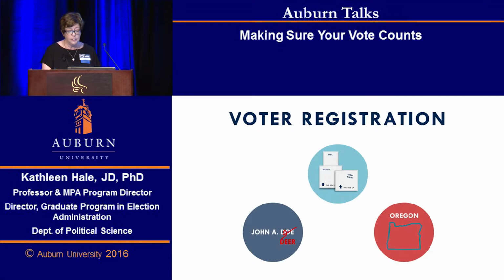If your name changes or your address changes, you'll be required to provide that information to the voter registration system in your state. And research shows that people who move most frequently are among those voters least likely to vote. Some states have eliminated address-based assigned polling places and instead have established vote centers that can be used by anyone living in a county. Vote centers began in Colorado and are now on the books as an option in about a quarter of the states.